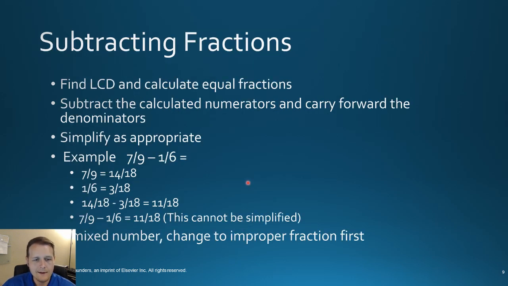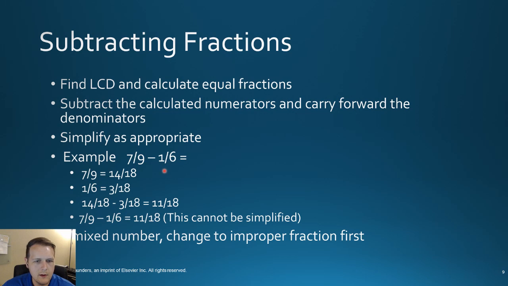If we're going to be subtracting fractions from one another, you can do the same thing. You just have to find the lowest common denominator and then subtract the numerators from one another. Let's look at the example of 7/9 and 1/6. Obviously, these denominators are incompatible as it currently stands, but let's find out what the lowest common denominator is going to be between these two.